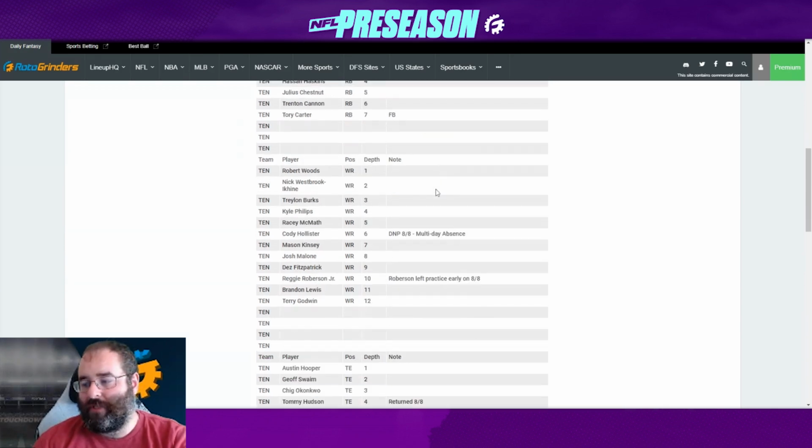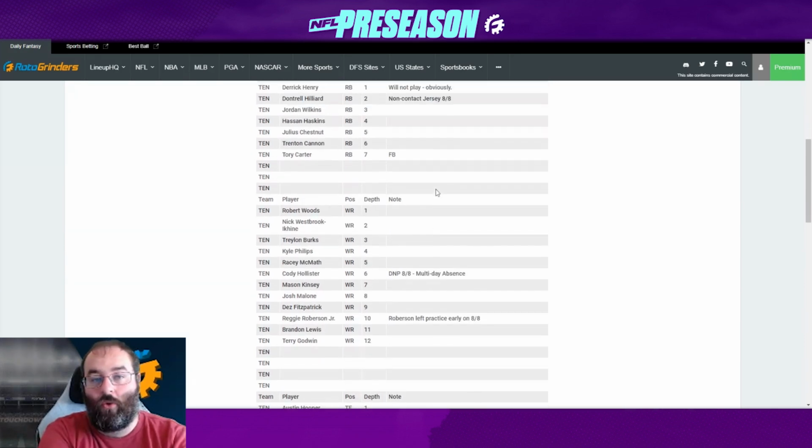If we go down to the receiving corps, again, we just talked about New England's corps that was entirely open and very thin. There was at max 8 receivers, possibly down to 5, depending on what Ty Montgomery does and Aguilar and Bourne. Looking at the depth chart here for Tennessee, we see 12 guys. Reggie Roberson, we think, is going to play. He did leave practice early on 8-8, but we don't know if there was actually an injury or he just went in early. So we have 10 to 11 receivers here.